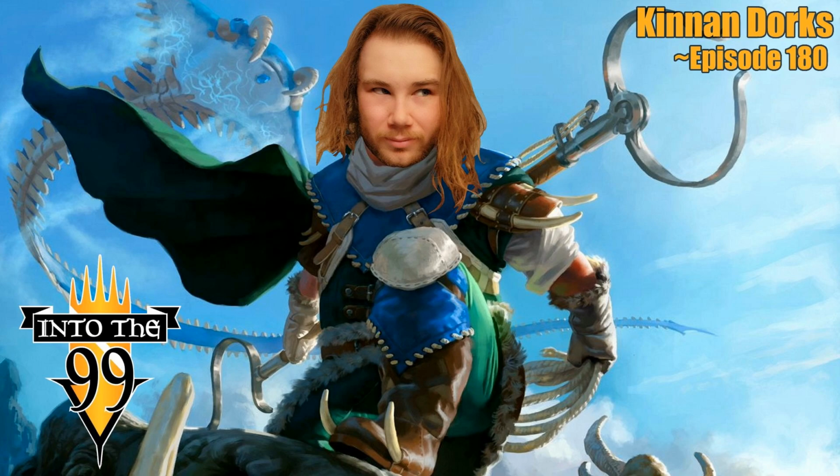Yeah. And then, to end your list off here, you've got your Thousand-Year Elixir. 3 mana, you can activate abilities of creatures you control as though they have haste, and pay 1 and tap to untap target creature. That's a lot. Yeah. Again, once you've got your 3 mana, everything you jump down.